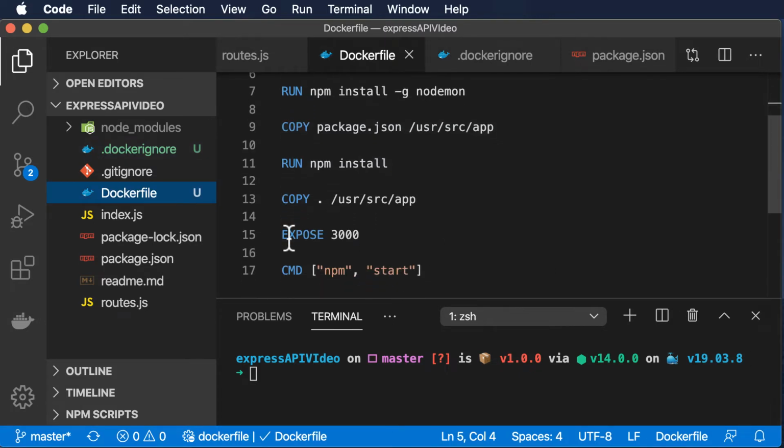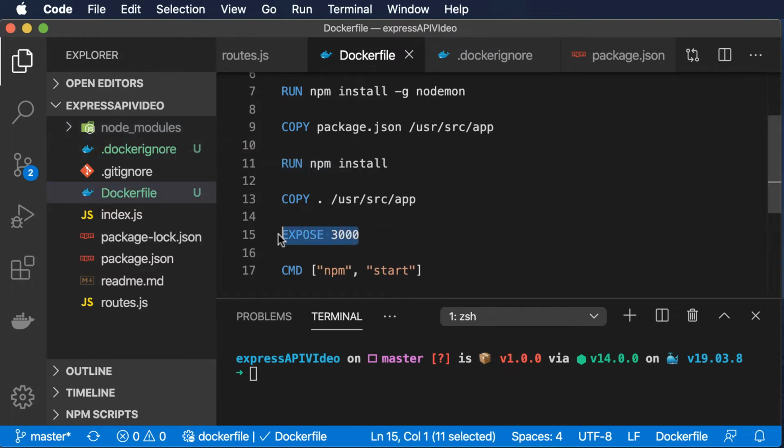Now this next step is going to mirror my folder on my local machine with all these files in it to where my app lives. And again, because of the .dockerignore, we're not going to mirror the node_modules folder.